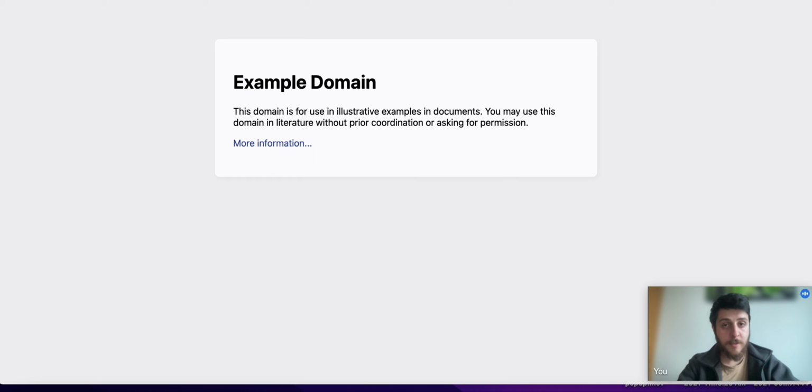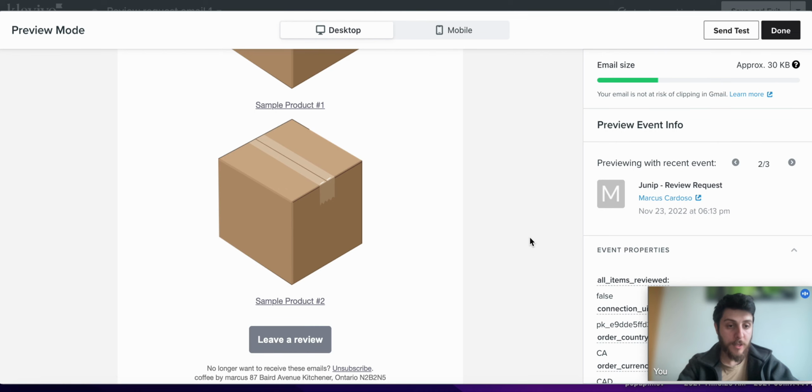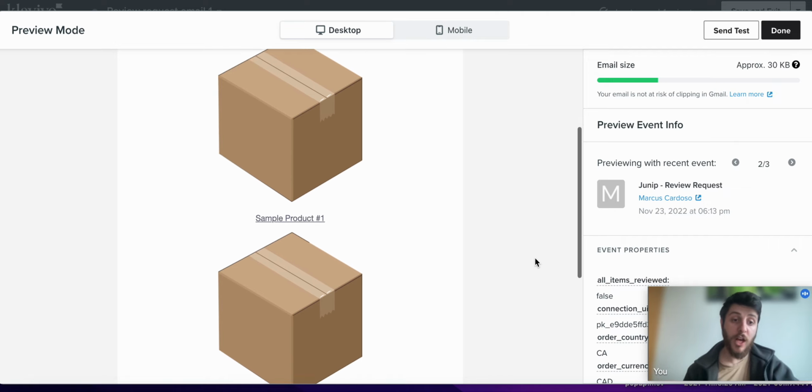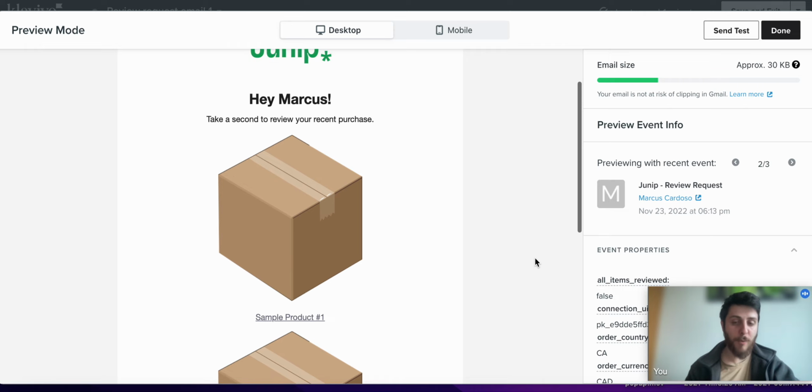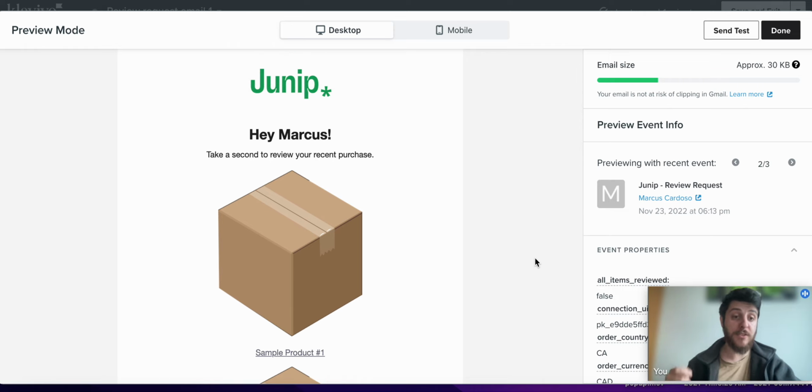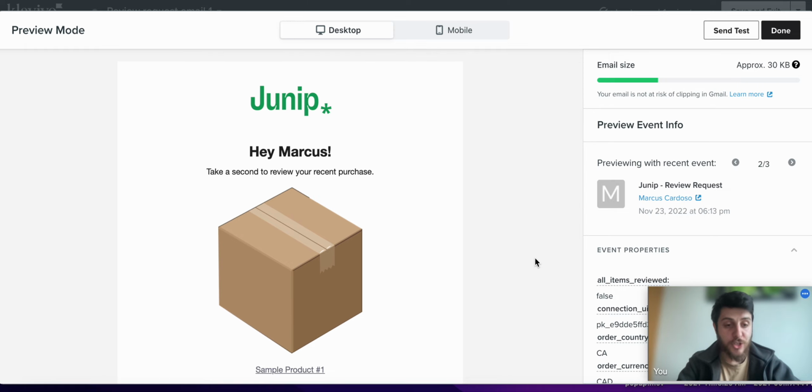If it does this, that means you set everything up properly, and as soon as there's a real event coming in from Klaviyo, this will work. This is just to tell you that seeing the cardboard boxes is not a bad thing. It actually means that you've done everything properly. You're just looking at our test event, which is there to start you off.